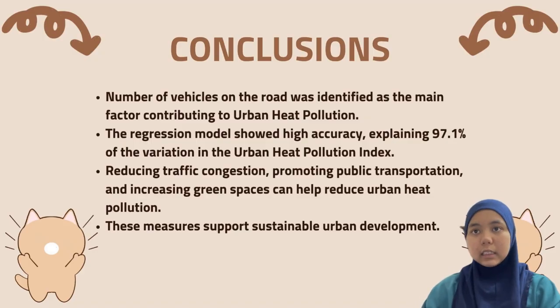In conclusion, the study found that the number of vehicles on the road is the main factor contributing to urban heat pollution. The regression model shows high accuracy, explaining 97.1% of the variation in the urban heat pollution index. Therefore, reducing traffic congestion, promoting public transportation, and increasing green space are important steps to reduce urban heat pollution and support sustainable urban development.